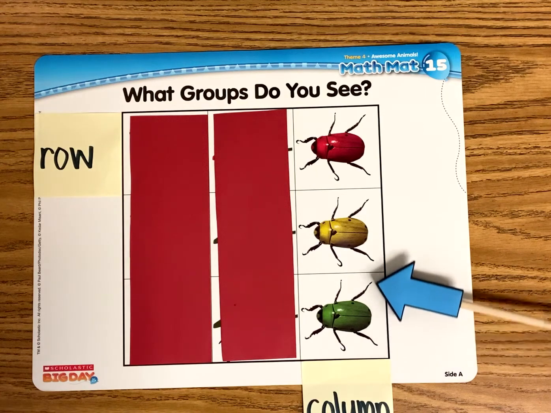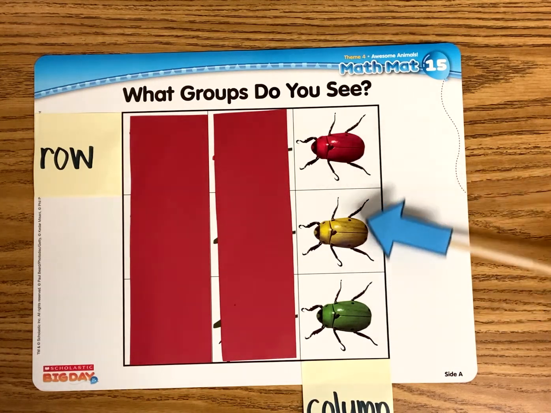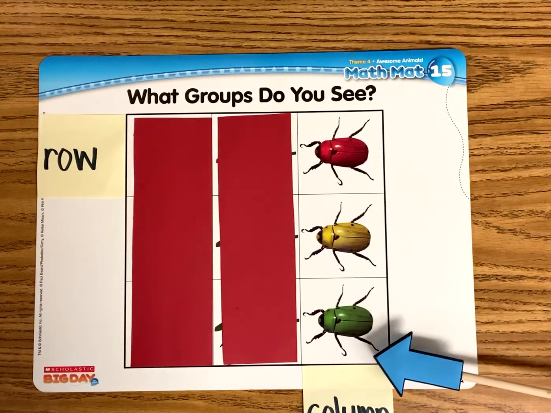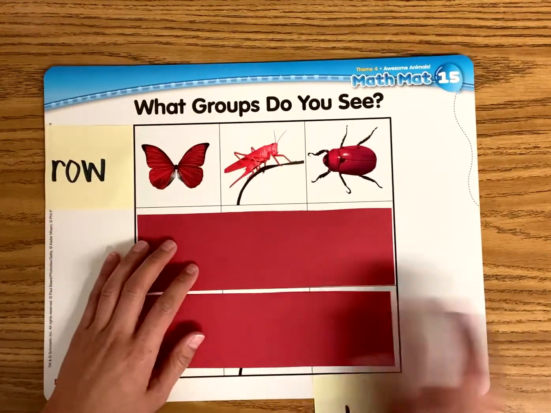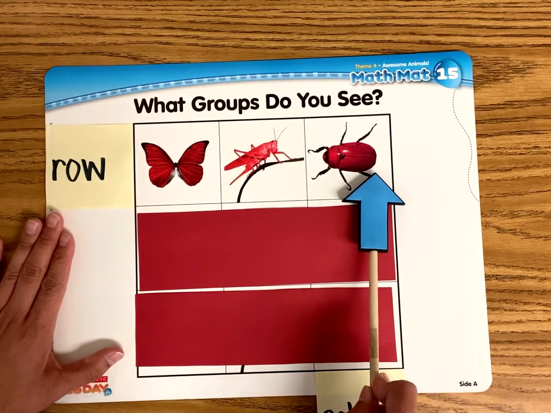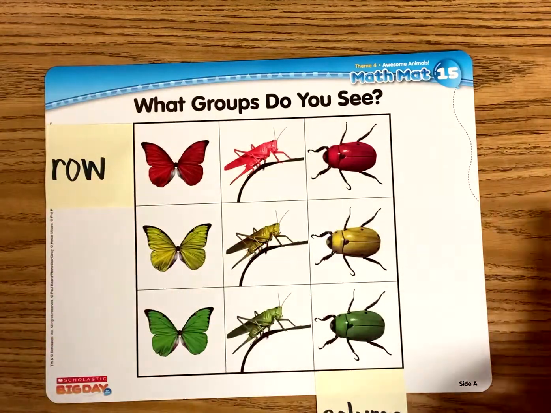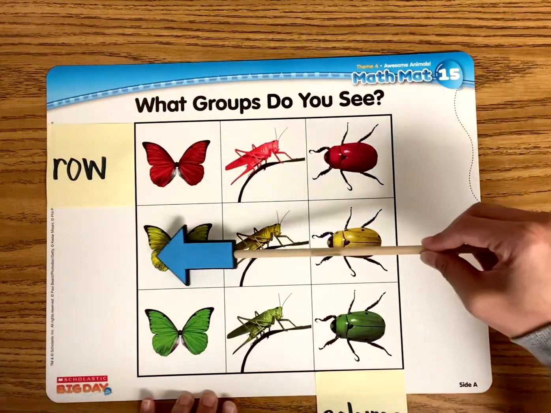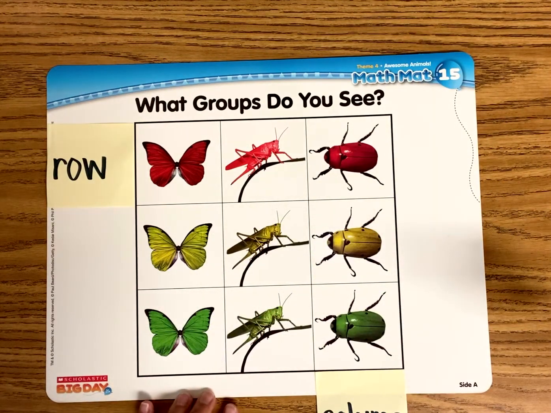They are the same insect, right? They're just a different color. So in this column, you can see the same insect. But if I cover the other one so you can see in this row, they're the same color. Now, if I remove this and show you the whole grid, you can see that each row of our grid is a different color.